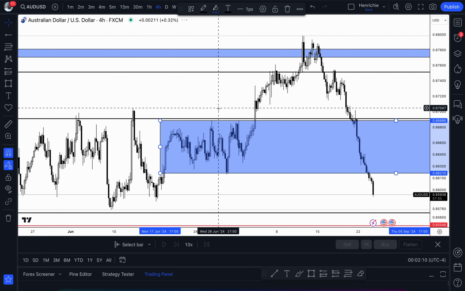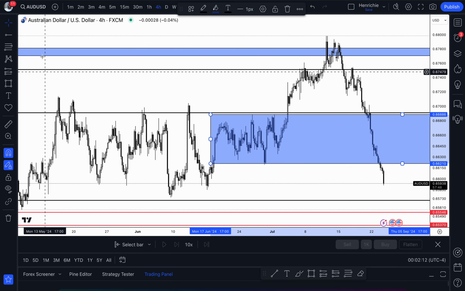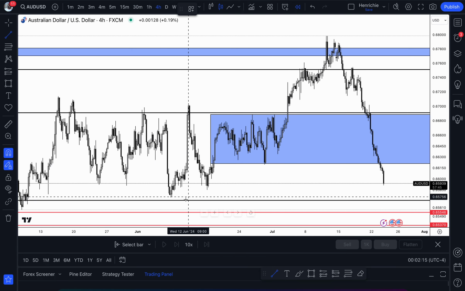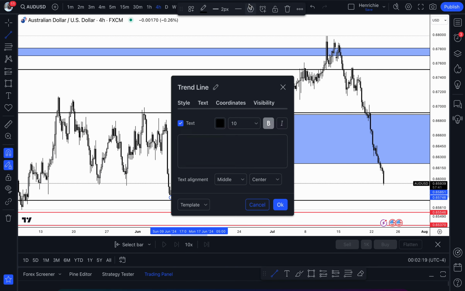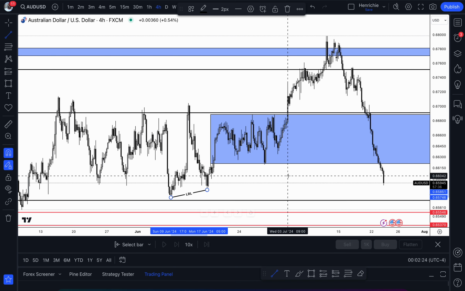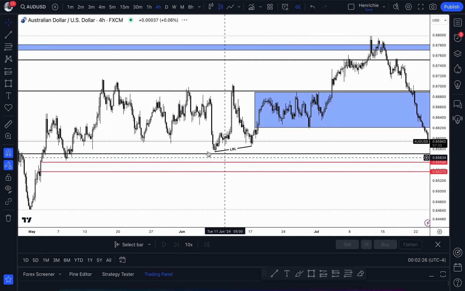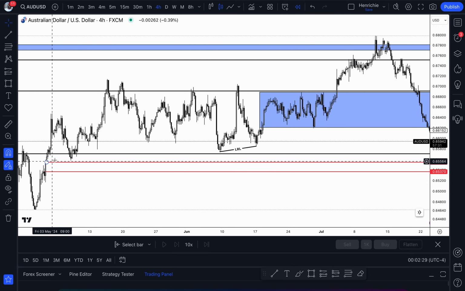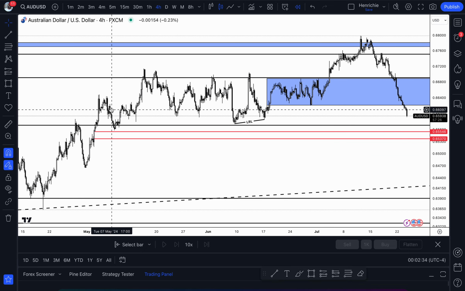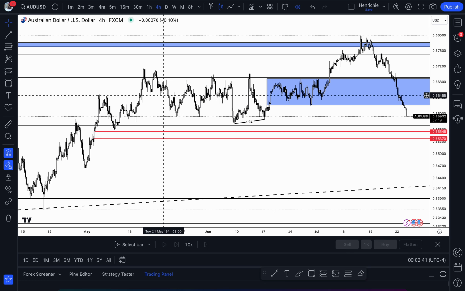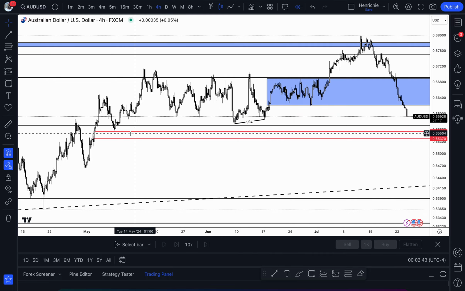So potentially I'm anticipating a run on sell side liquidity, because if you look at this right here, it is low resistance liquidity as well. I'm not going to be surprised to see price run this low resistance liquidity and then potentially drop down into this inefficiency. You can see how beautiful this inefficiency is, just resting right there waiting for price. I anticipated for price to come down in here months back, literally in May, but it didn't. It came very close and then continued higher. And look what's resting right there.